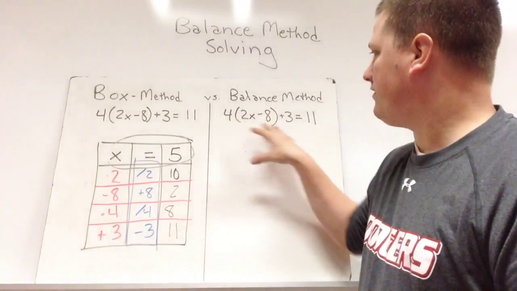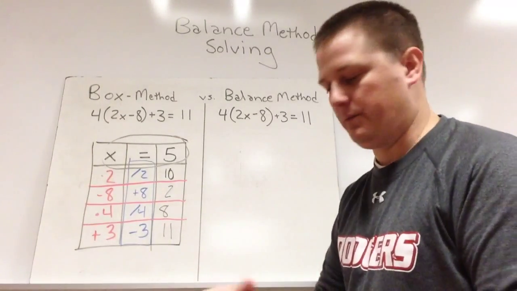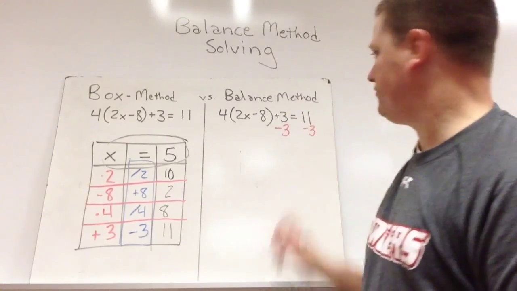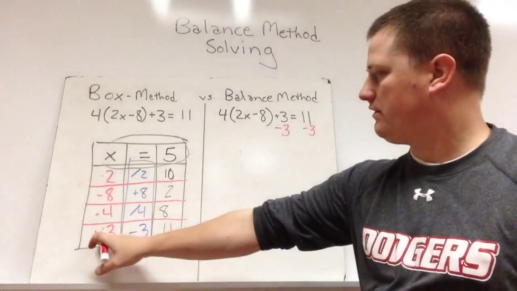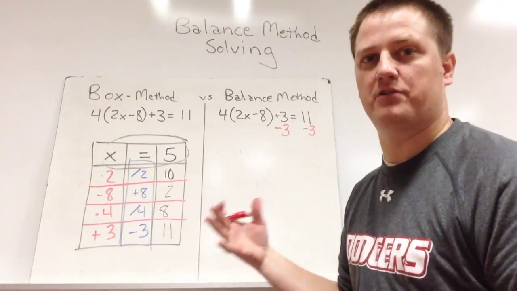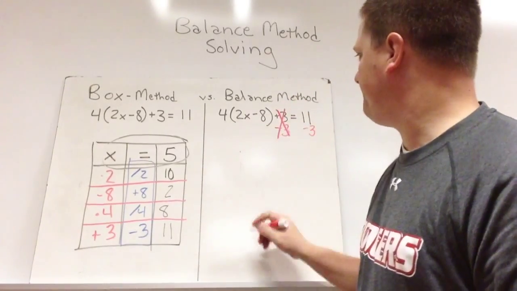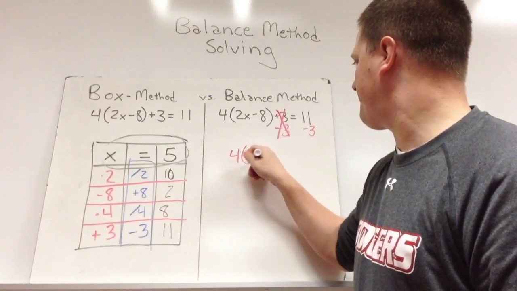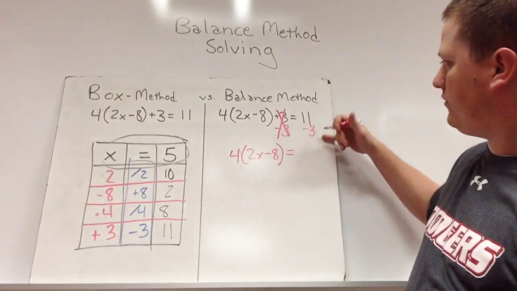So here, the last thing we would do is we would add 3 if we knew what x was. So that's the first thing we want to get rid of. So I'm going to subtract 3 on both sides. Notice I did it on both sides of my equal sign. Notice, adding 3, subtract 3 on both sides. Same first step. So what I do is these will cancel out, and I'm going to rewrite this whole thing equals, and we're going to do this math.